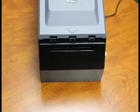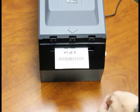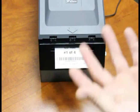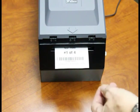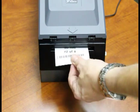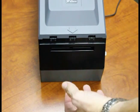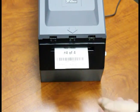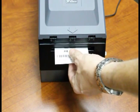Let's send one more batch to the printer. So what it's doing is looping. It's printing everything completely and cutting it before it presents the ticket. There's a motor assist. When you pull it out, it rushes it out and starts printing the next one. These are all queued up here. A lot better than tickets falling on the ground or having to drop into a tray.